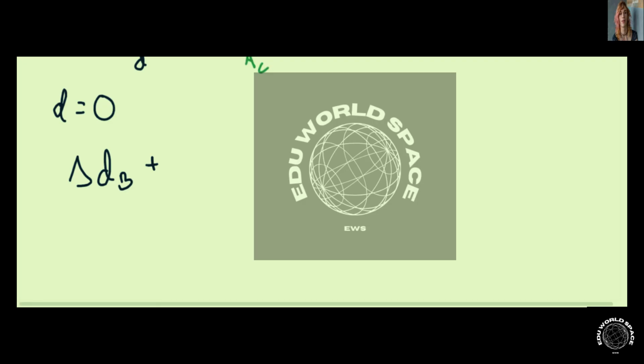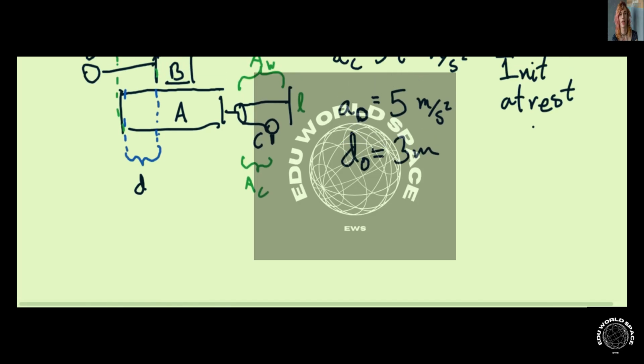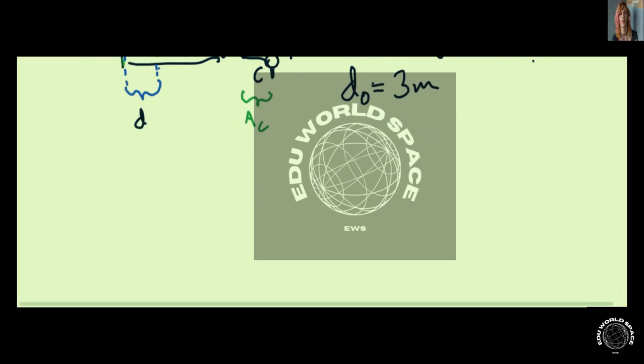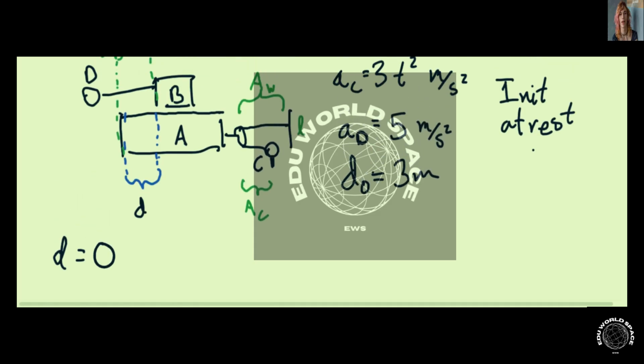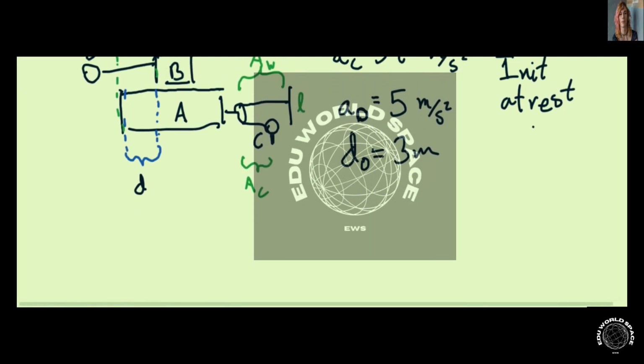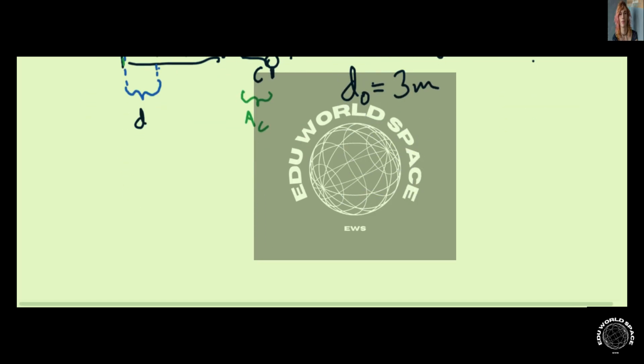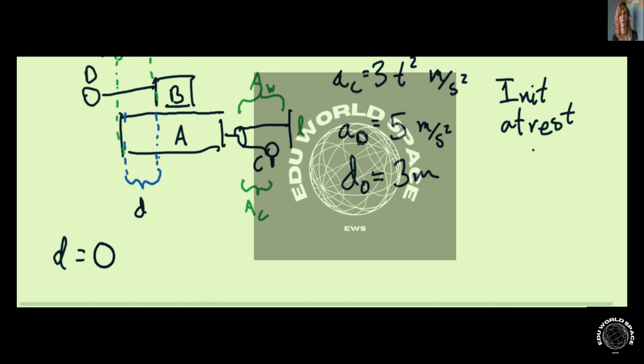And we're given that this is initially 3. So we'll go and find that. I've gone ahead and defined some fixed points in the system. One coordinate I'm using is this DB, which is the distance between B and the initial edge of block A. And I've defined AW, which is the distance between A's pulley here and the wall, and AC, which is the distance between A and the motor C.